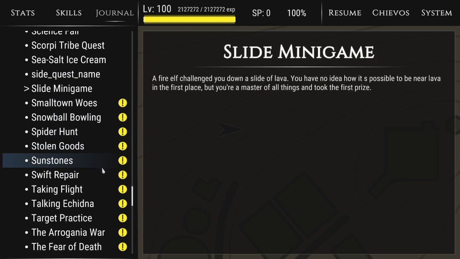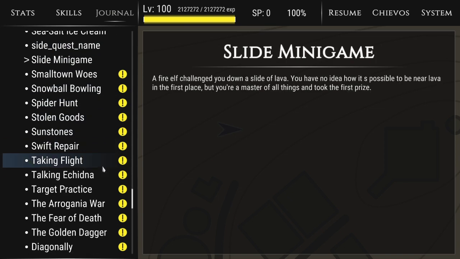Side minigame. Slide minigame. A fire elf, you came down a slide of lava. You have no idea how it is possible to be near lava in the first place, but you're a master of all things and took first prize.